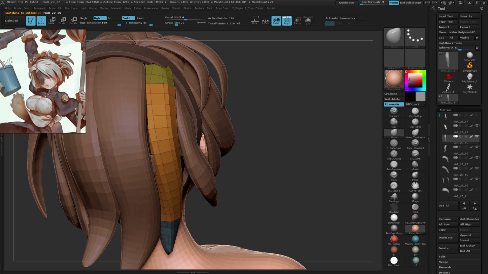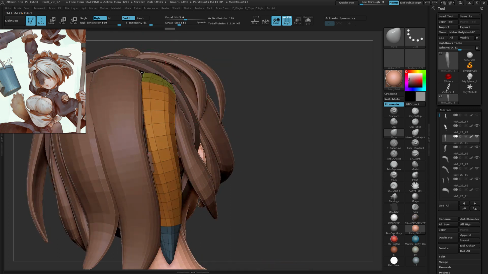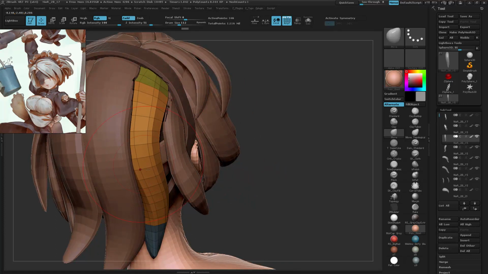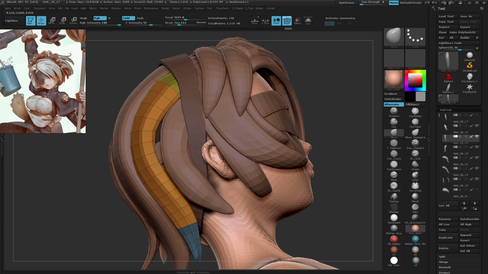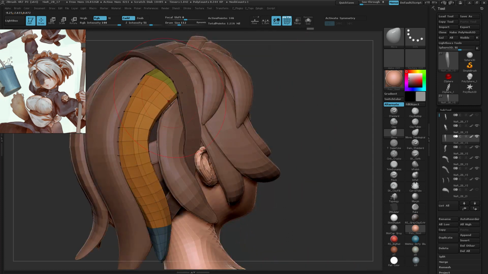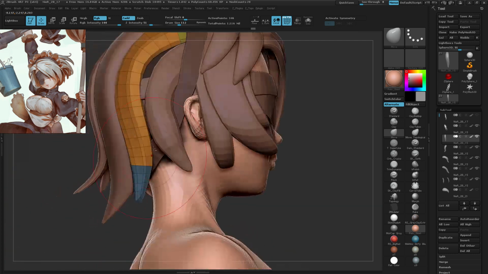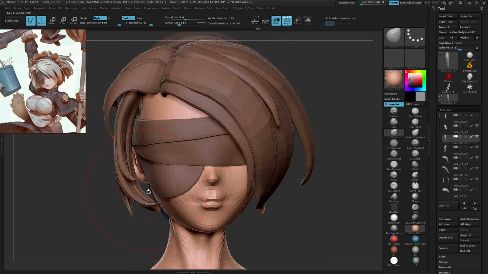Move brush. Yeah, kind of twist geometry brush is missing, I think. Need to go in this direction for this one.